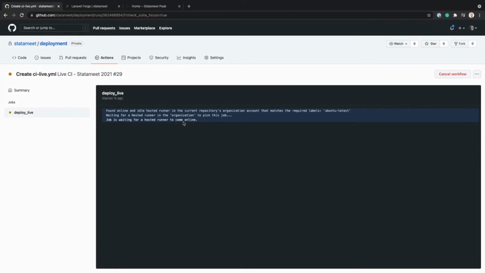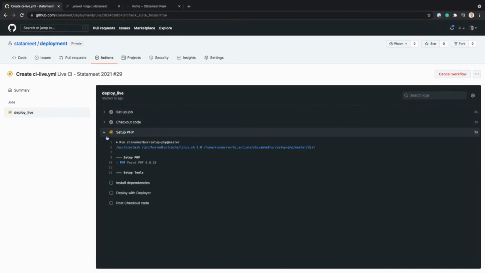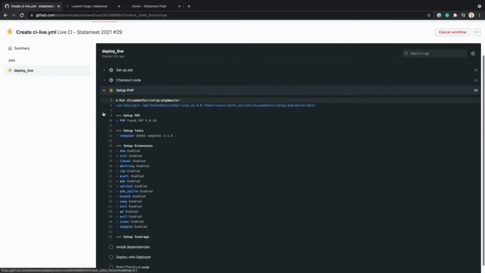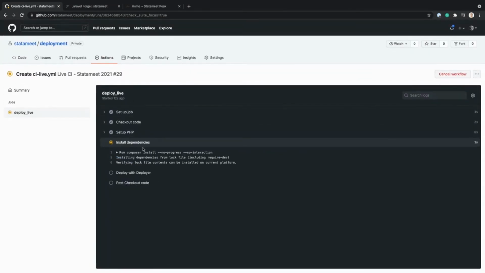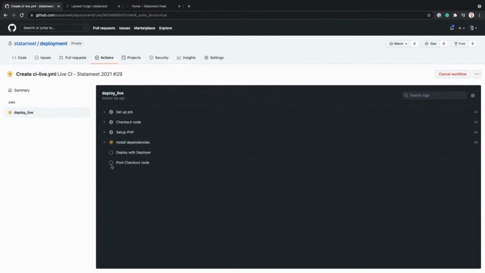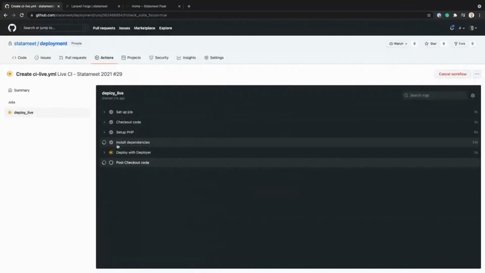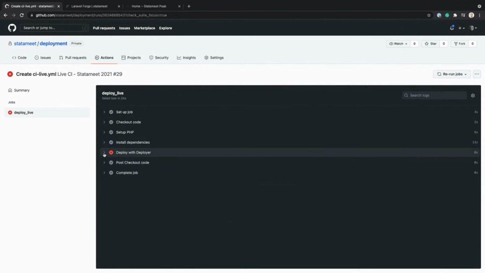Come on. So it'll wait for a machine in the cloud. This is important to understand, right? So GitHub Actions is running in the cloud, and starting a new workflow does simply set up a new machine somehow, and you need to authenticate it with your server. This is why we need to add the private key, so the server does know that it's authenticated. Installing dependencies does install all our Composer dependencies, and then it'll use deployer.